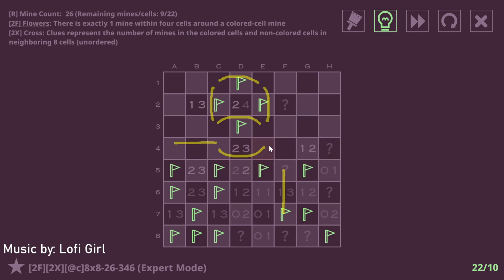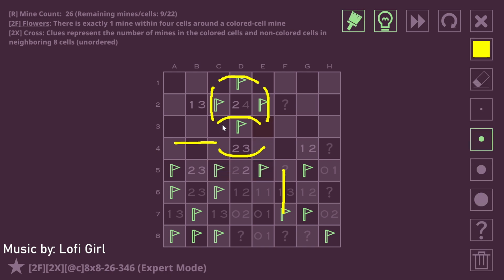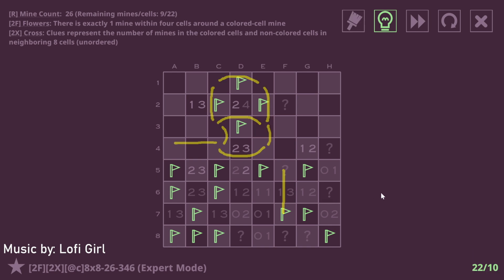I guess wherever the mine is in here, we'll always touch something below it. So nothing can be above it, meaning you sort of have a cross as well. There's one mine in here and one mine in here. How is that useful? Not sure.